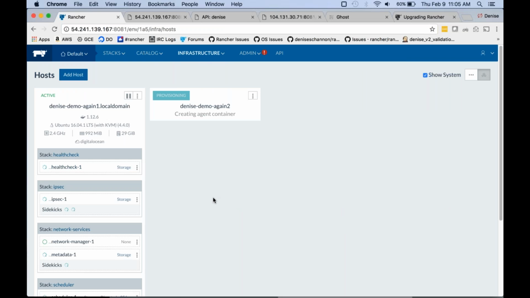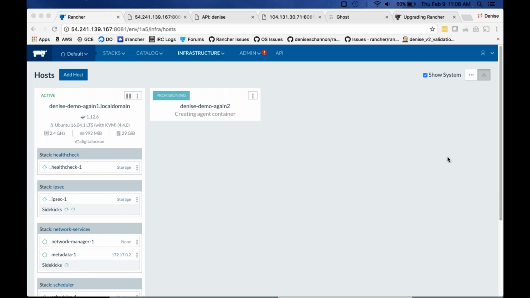Oh, so we have our hosts starting to come up. So now I'll wait for these to come up. And then what we can do is I'll upgrade Rancher, or actually I'll demo the volume stuff once it comes up, and then I'll upgrade Rancher server for you guys.